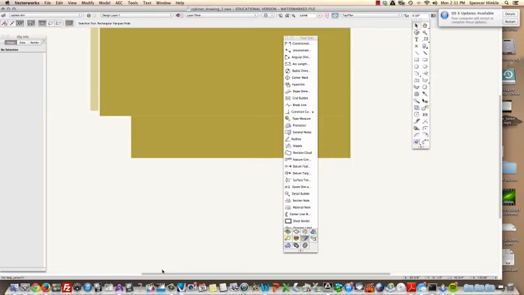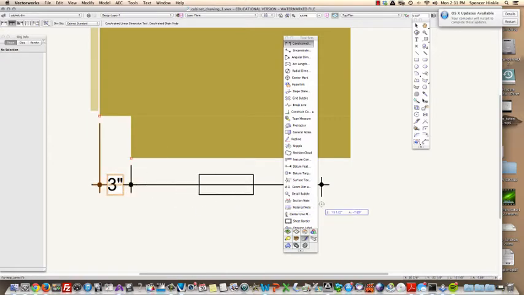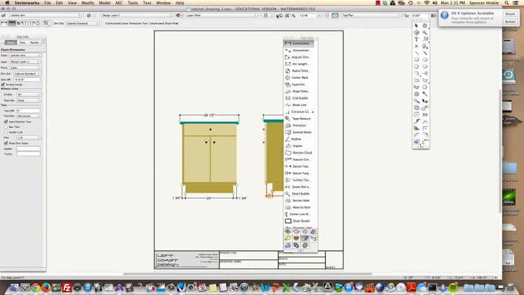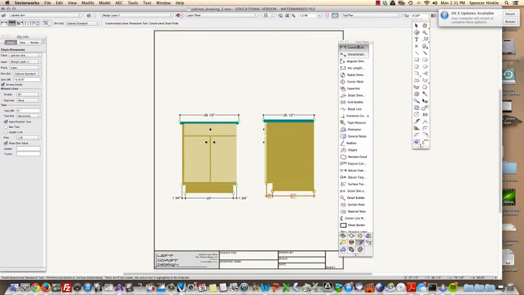And you've got it down now. You should have no trouble doing this. Click. We're going to click here. We're going to click here. Pull down. Now, an interesting thing, you could also go this way, couldn't you? Because Vectorworks is not sure which thing you're actually dimensioning. Are you dimensioning this or are you dimensioning this? So it's nice. It gives you the option. Click there, and click again. Okay. I'm going to zoom back out. Now I'm going to come over, and I'm going to do the side of the cabinet.